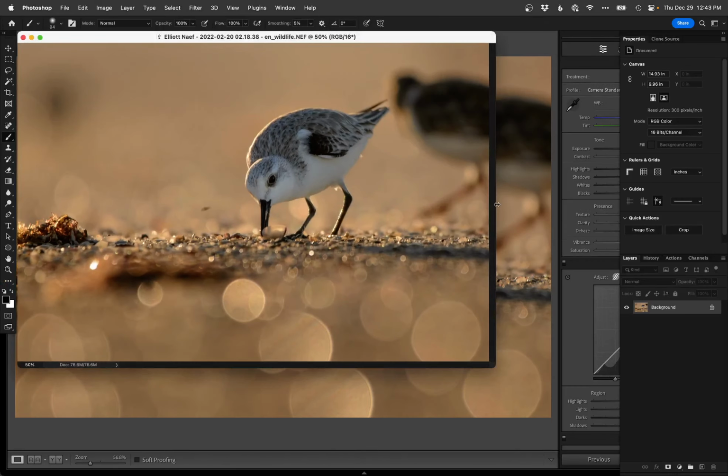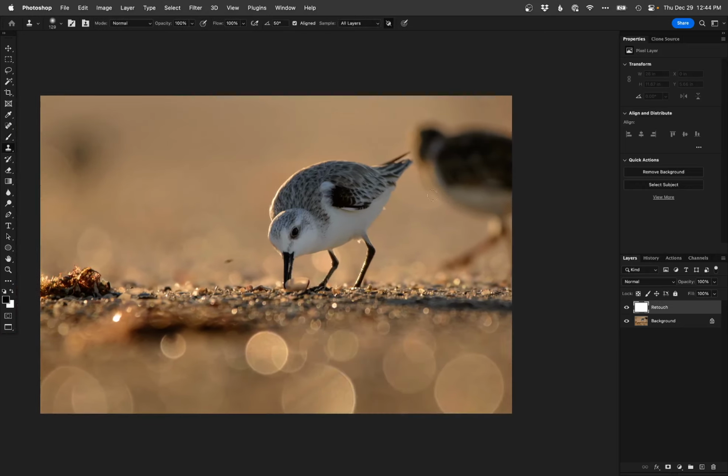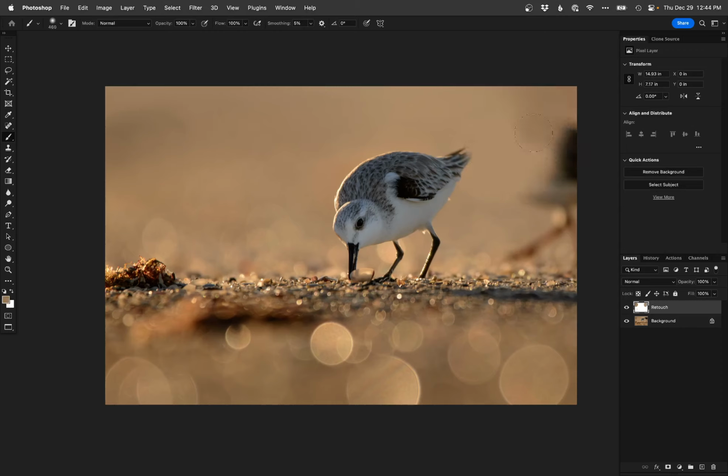We're just going to ditch this bird out of the background, which should be pretty straightforward. Oh, wait, let me turn my tablet on here so I can get my pen working. But yeah, I'm just going to kind of ditch that bird back there on this layer, and I'll ditch this dark spot back there because that's not helping anything. Weird little mark there. Get rid of this crazy hot spot there. There we go. And then let's work on getting rid of this guy now. Actually, I'm just going to use a brush. It's such a smooth background, I can just basically paint it in with a brush.